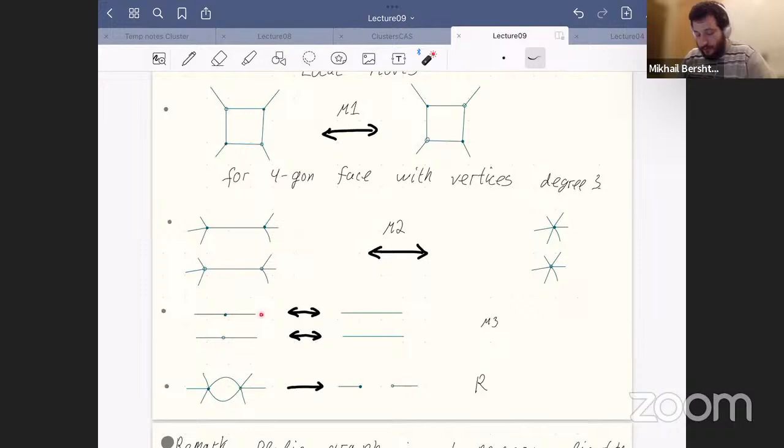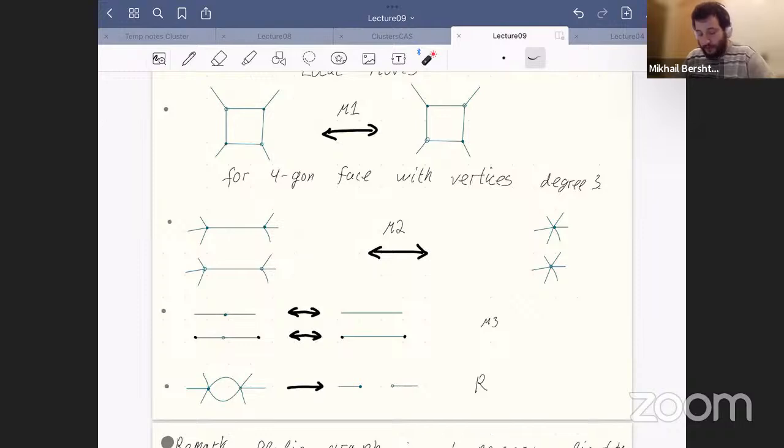Here, the situation actually depends on what we have on the boundaries. For example, if we have black vertices on each boundary, then before contraction, we have one arrow here and one arrow here, and after contraction, we have 0 arrows. So actually, the arrows just cancel.